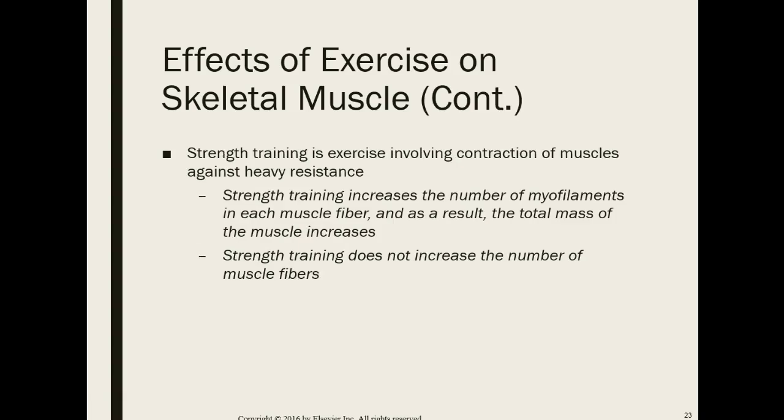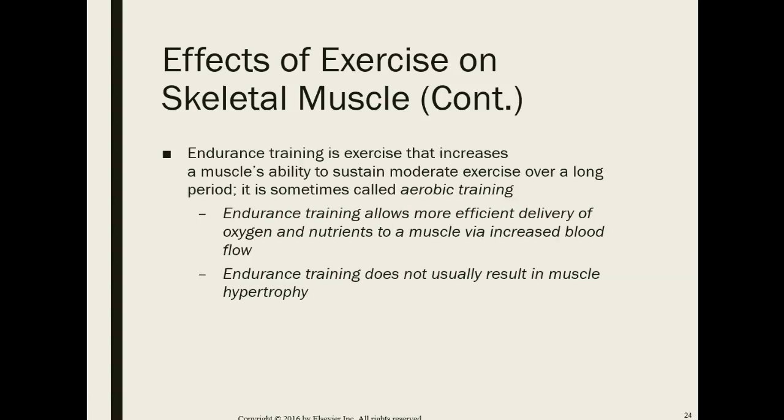Strength training is exercise involving contraction of muscles against heavy resistance. So this is going to be your weightlifting. This is going to result in muscle hypertrophy, those bigger, larger muscles. Endurance training is exercise that increases a muscle's ability to sustain moderate exercise over a long period of time. Running is a great example of endurance training.